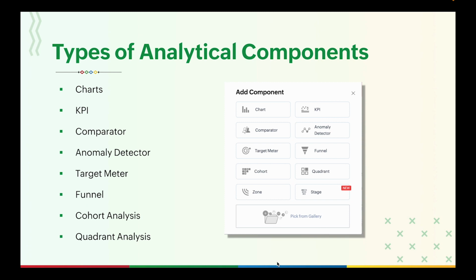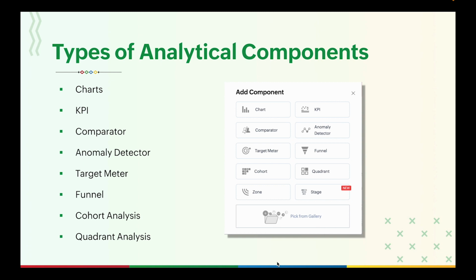KPI is nothing but key performance indicator. As the name suggests, these components are used widely across dashboards as they allow users to measure the performance of their teams. Comparator. Comparators let you compare your organization's data among users, roles, and over different time periods. With comparators in place, you can track information like sales team's performance over the years, number of deals lost or won in consecutive months, or individual sales rep performances through different sales targets.